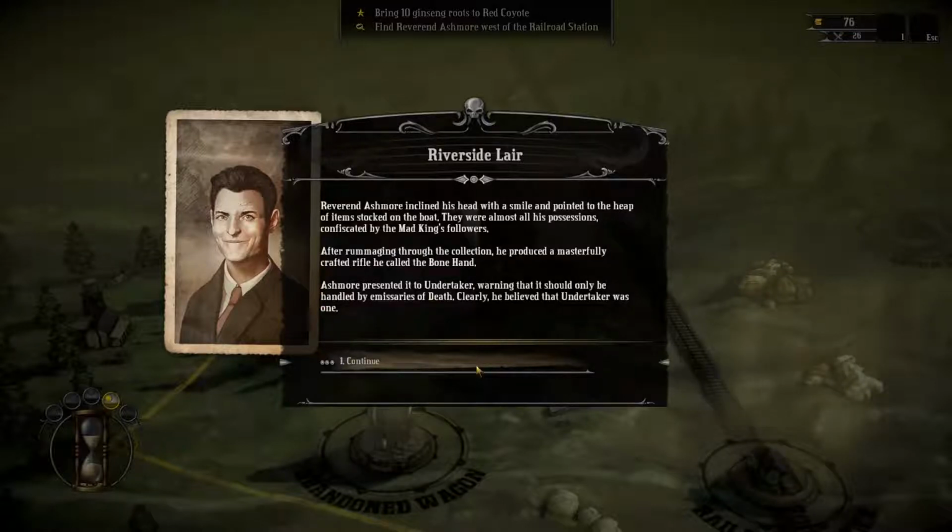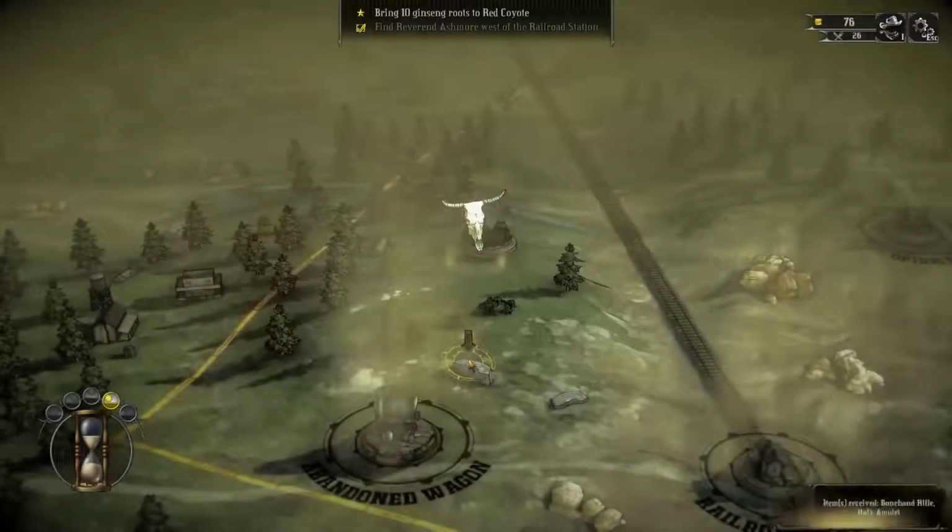Reverend Ashmore inclined his head with a smile and pointed to the heap of items stocked on the boat. They were almost all his possessions, confiscated by the Mad King's followers. After rummaging through the collection, he produced a masterfully crafted rifle he called the Bone Hand. Ashmore presented it to the Undertaker, warning that it should only be handled by emissaries of death. Clearly, he believed the Undertaker was one.